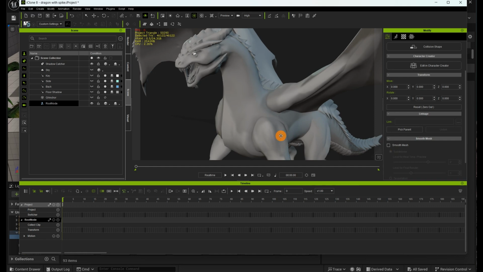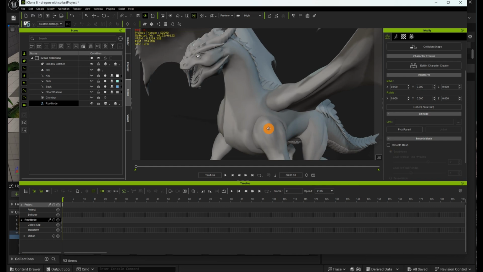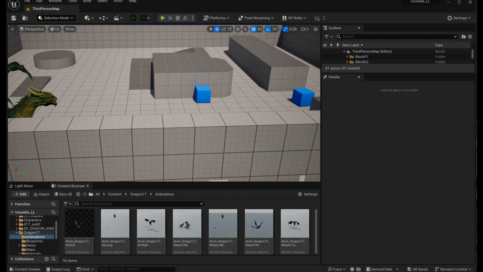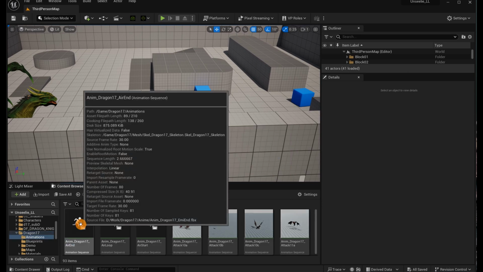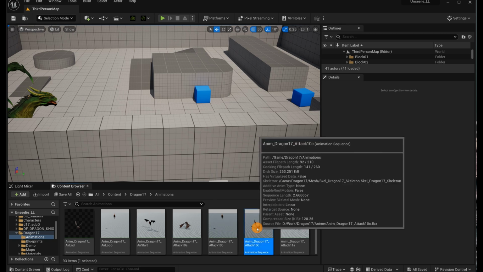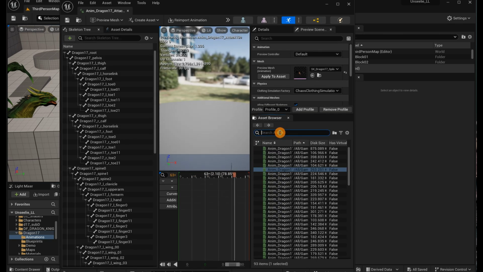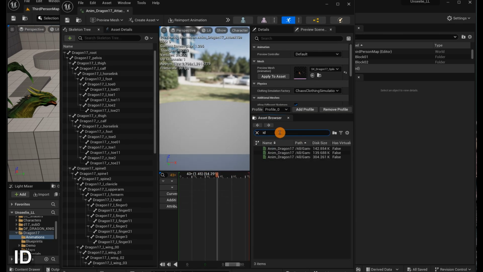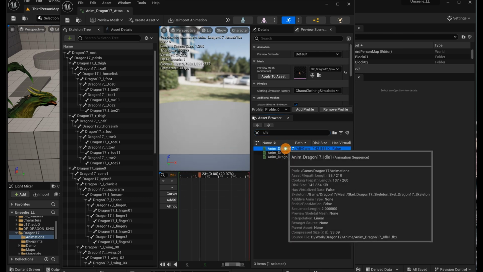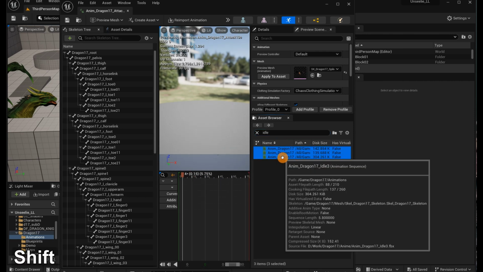Okay, we will talk about making him pretty in the next video. Right now, we are looking at how to get motions in. So I am back in my Unreal Engine 5.3 project here, and I'm in Dragon 17 animations. You grab any one of these and double click it. I'm just doing idles because I've done this a lot because of computer issues.